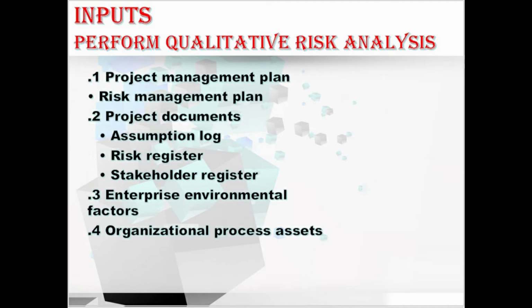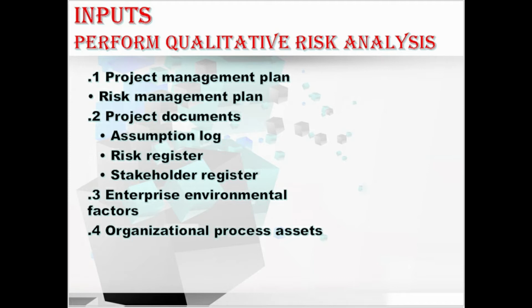Hope you understood about this input. Let's move to the next input, the project documents, which consist of the assumption log, risk register and the stakeholder register. Let me explain one by one, first with the assumption log. The assumption log is used for identifying, managing and monitoring the key assumptions and constraints that may affect the project. Hope you understood this.